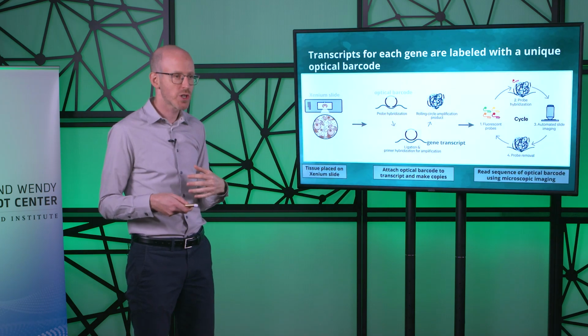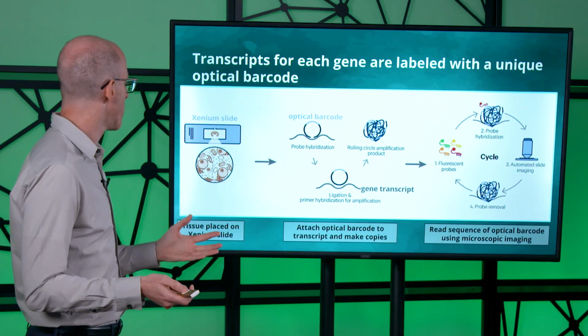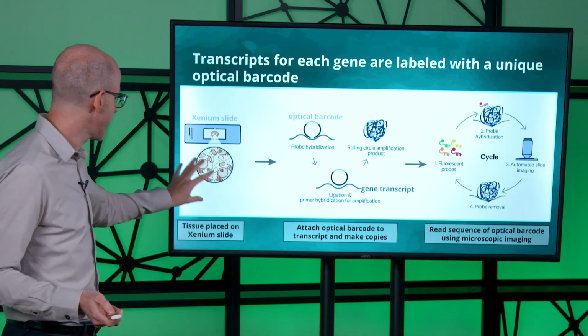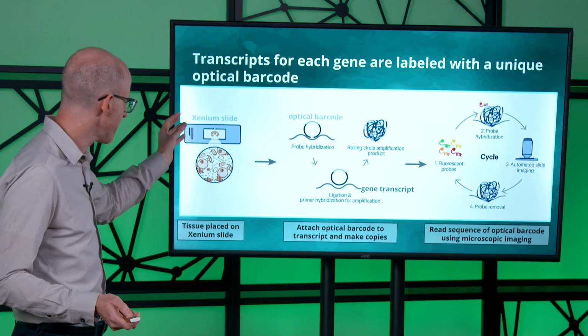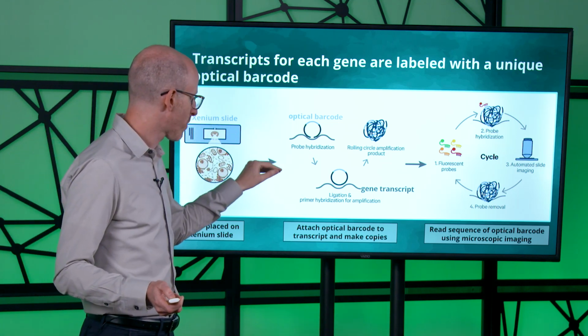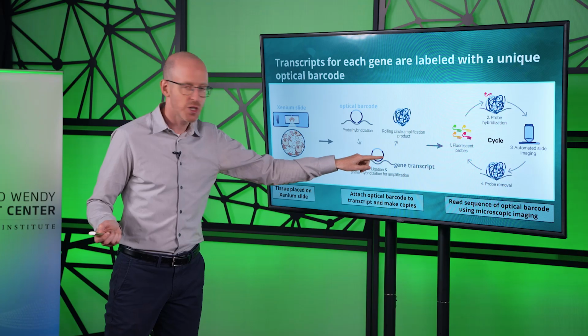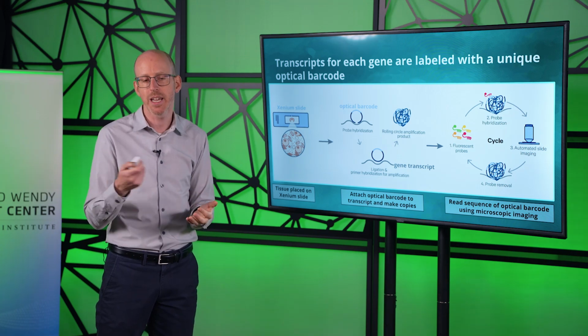So now I'd like to just walk you through how a spatial transcriptomics experiment works. This is a bit technical, so don't worry if you don't understand every single detail, but we wanted to walk you through this because it's such cool technology. So it starts with us placing a tissue on a Xenium slide. Xenium is the spatial transcriptomics instrument we're using. And then once the tissue is placed on the slide, we add DNA probes that are going to bind to every gene transcript in a specific manner based on complementary DNA base pairing.